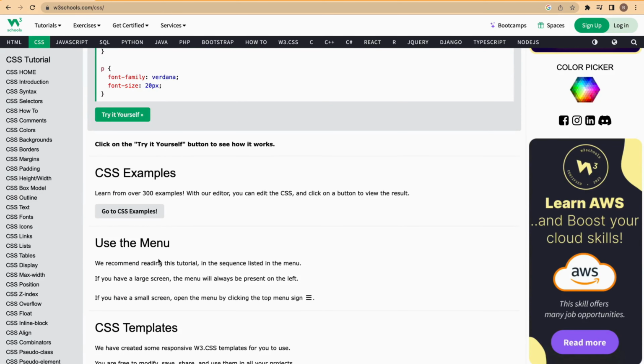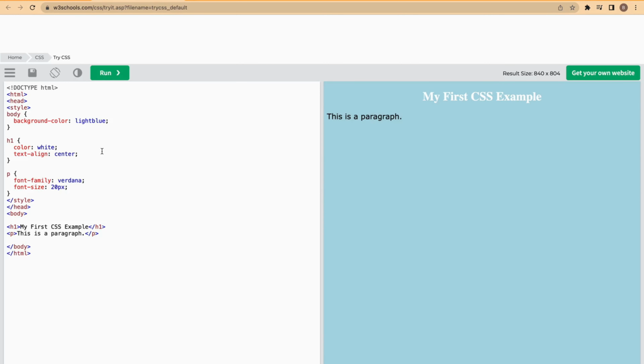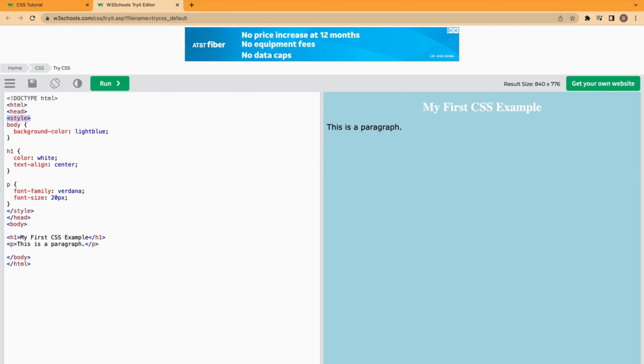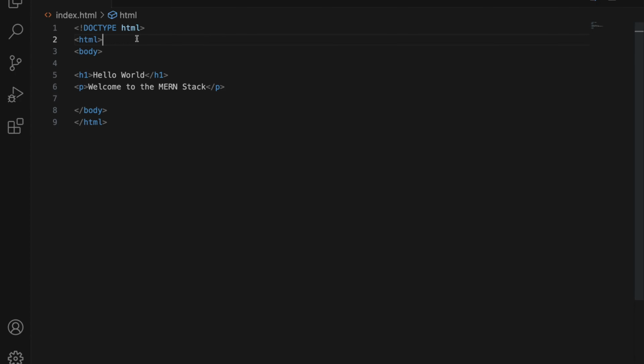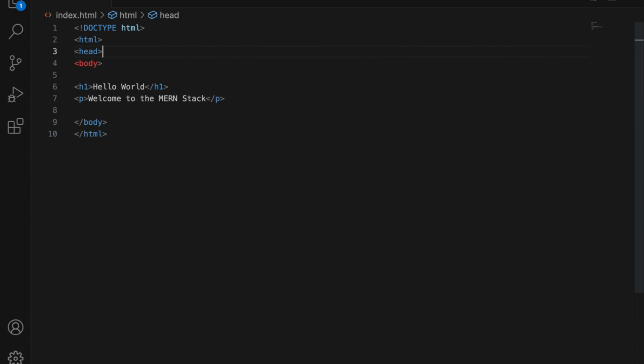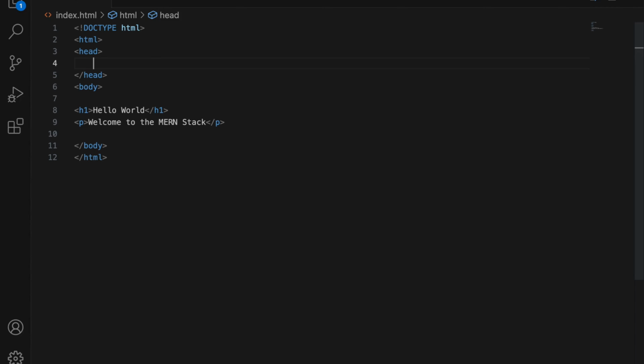Let's click on that button, and if you notice, we have a head tag under the HTML tag, and also all the styles are placed in between the style tag. So let's go back to our VS Code, and this is the HTML that we have written, and let's add some CSS. As you remember, there is a head tag and a style tag.